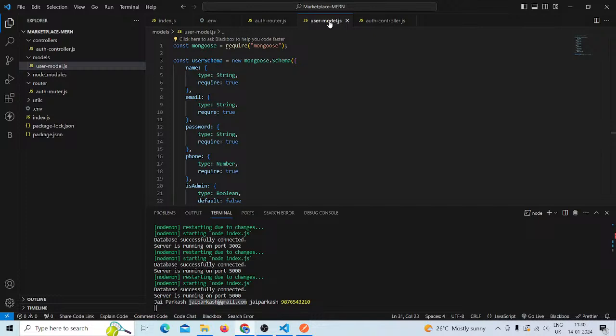Basically, we want to use validation and our password should be encrypted. So we need to install two things, bcrypt and JWT, JSON Web Token.